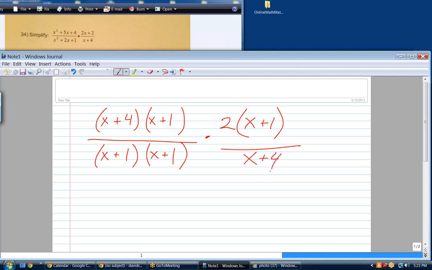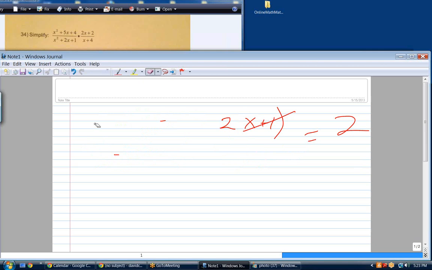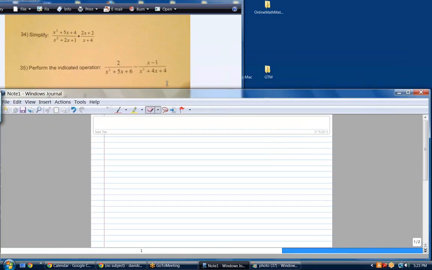Now it's a game of cancellation. Okay, let's start canceling. We can cancel that with that. We can cancel that with that. We can cancel that with that. So what are we left with? Just 2. I mean, when I say cancel, I'm replacing that with a 1 in all cases. But yes, since they're all 1s, it would be exactly equal to 2. So the moment you see a problem like that, just know it's just a factoring problem, and all that stuff's going to get canceled.